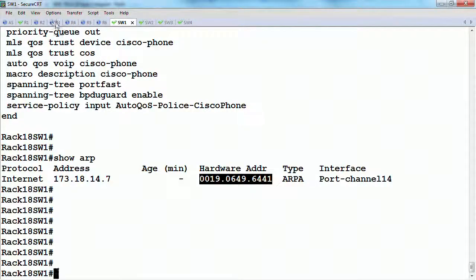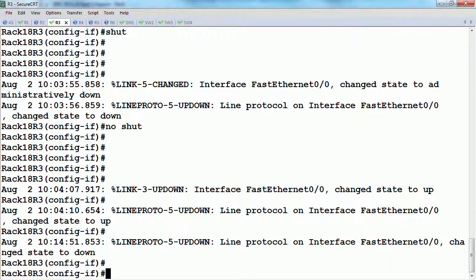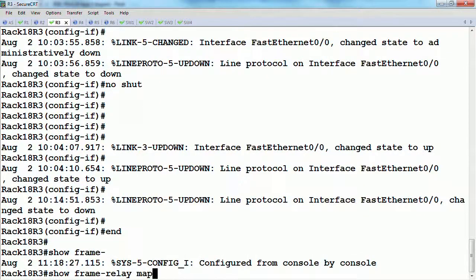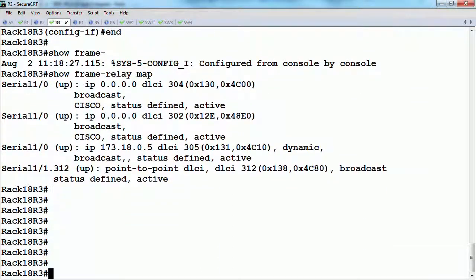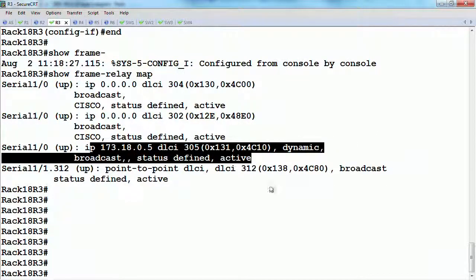The same would be true of Frame Relay. When we look at router 3 and look at the show frame-relay map, it knows that if I'm sending a packet towards this next hop, so it doesn't necessarily have to be to that as the final destination, it's just the next hop in the path, then it needs to use circuit number 305. But if it doesn't have this association, then when you actually build the layer 2 packet, the encapsulation is going to fail, and it's not going to know where to actually send the frame.